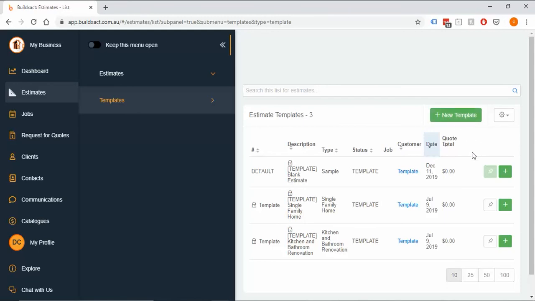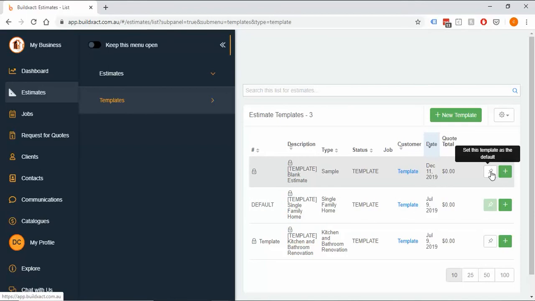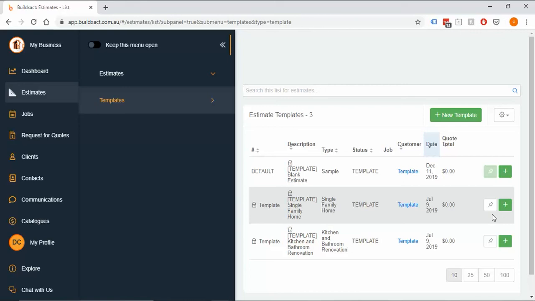But just to circle back on the first point I made about starting the estimate from the plus button on the estimate screen, I talked about the default template, and that's exactly what this little pin does. So if down the track you create your template and you go, great, hey, every time I do a quote, I want to start from my template, this is how you actually go and choose which of those templates from that list is the default one that you'll use every time.